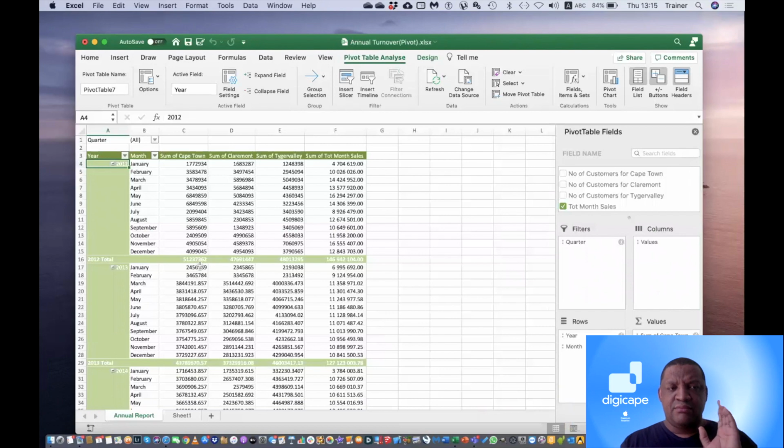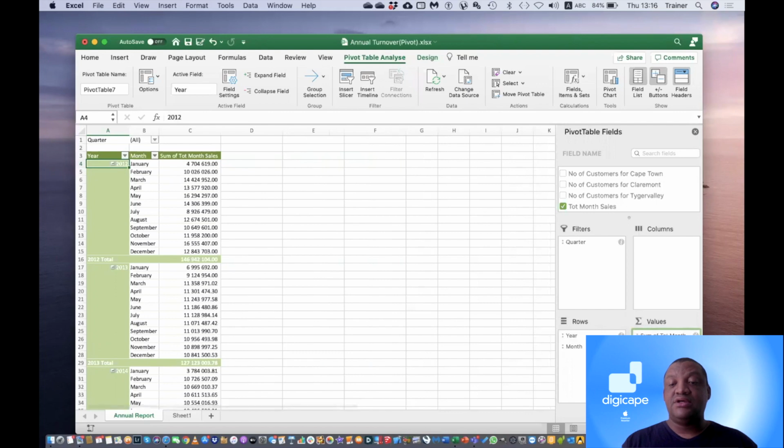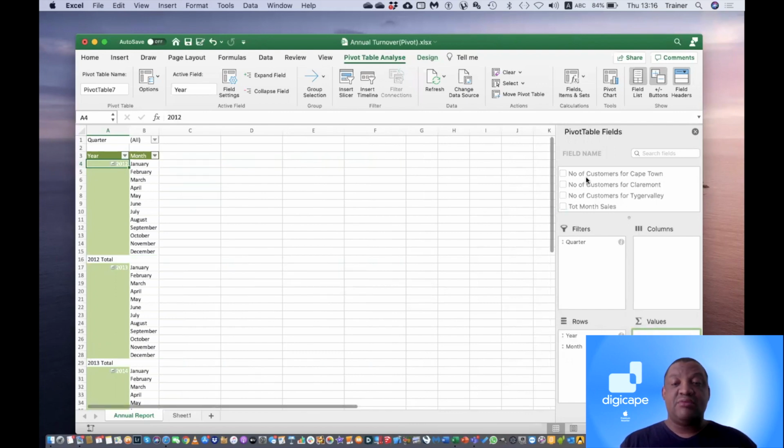Now, before I do that, let me just show you guys how I can change the value structure of it. So we're looking at the total, right? But what if I wanted to do the average? So now what I'm going to do is remove all of my sums or my totals by just dragging it out. And I want to work this time around with my number of clients. So I'm going to put my number of clients into my values.